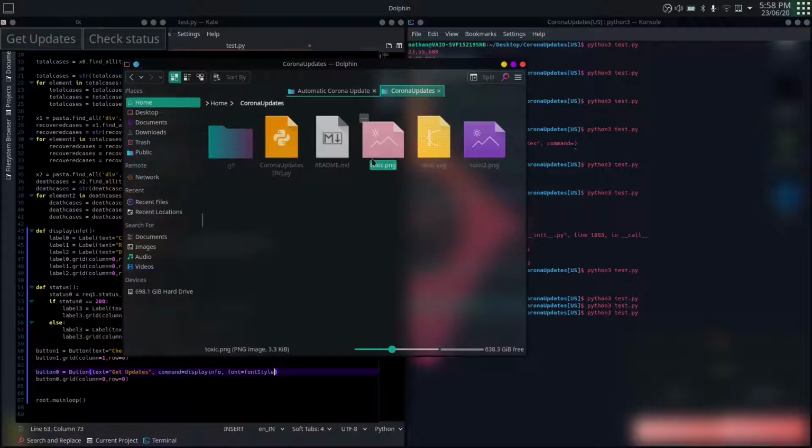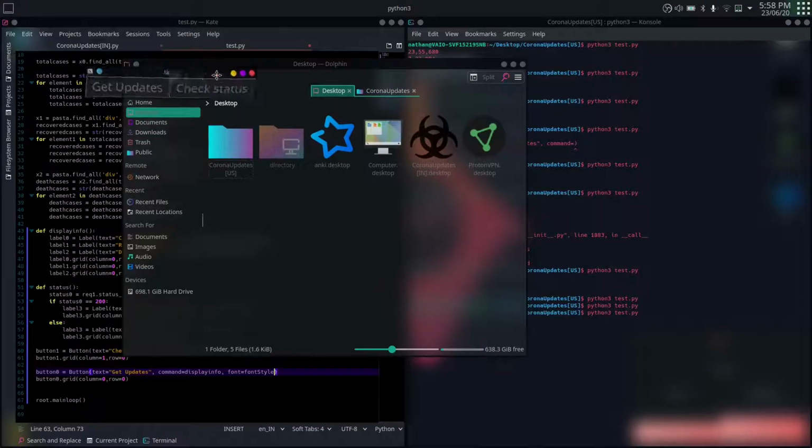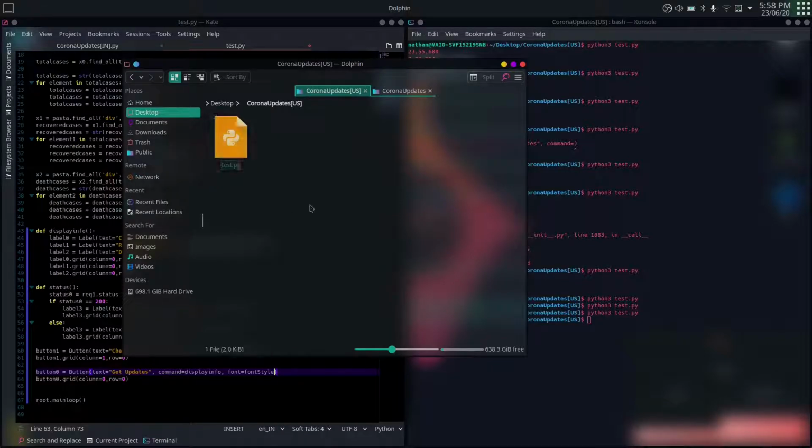And I had downloaded this icon from flaticon.com, I guess. I forgot the name. Let me just go to, alright, there we go, that worked. You can see the font is bigger, so that's a success. And where was it? Okay, there it is.